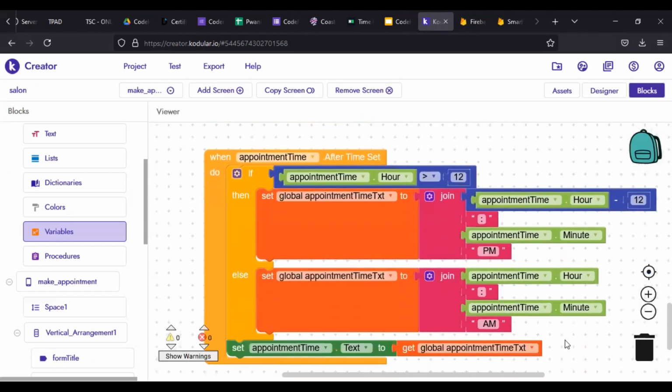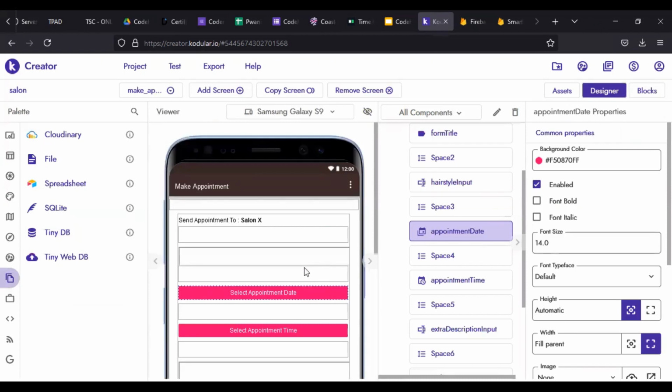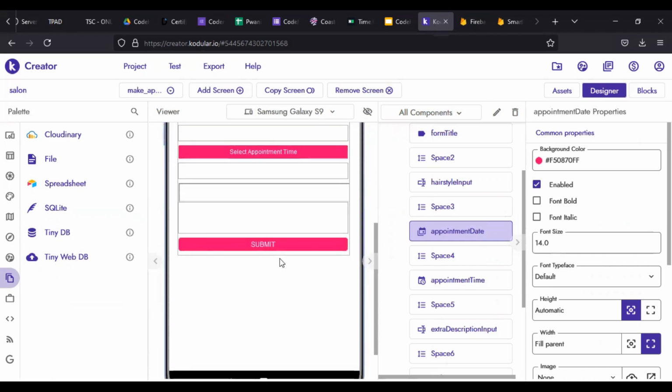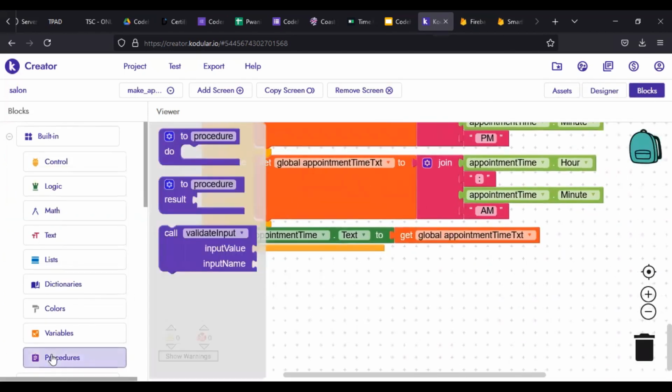Now, let us work on resetting the form. We create a method that we reset the form. What do we mean? At the designer section, when a user has inputted something like appointment time, they've inputted the appointment date and everything, and then they click on submit. When they click on that submit, we want to ensure that we've cleared everything in the form so that when you come back to this form and work on it, you do not have the data that you inputted in the previous time.